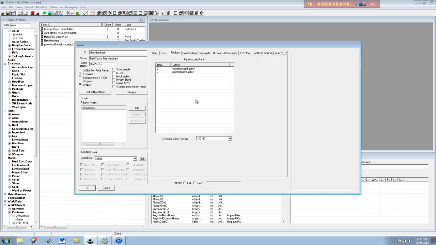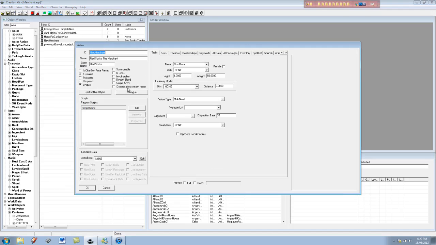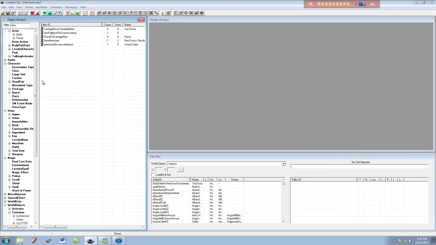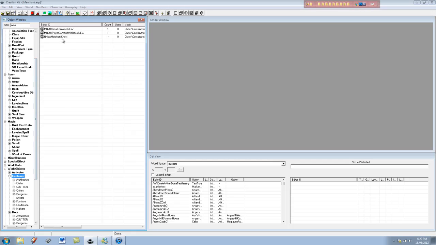So click that, click OK, hit OK on that as well, and I just left that out, so just fix that up, and I'm going to unclick them as apparently it's not needed. And the other thing, which is in containers, so new merchant chest.